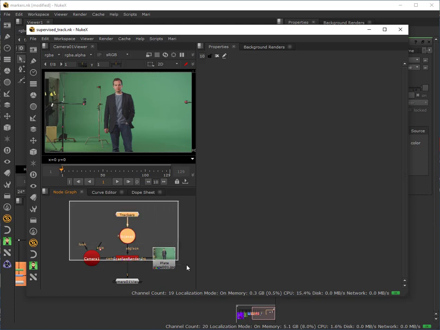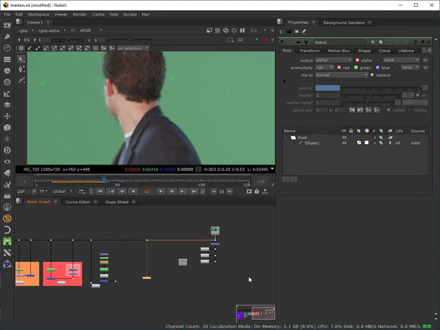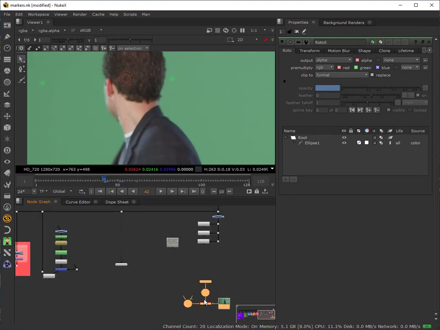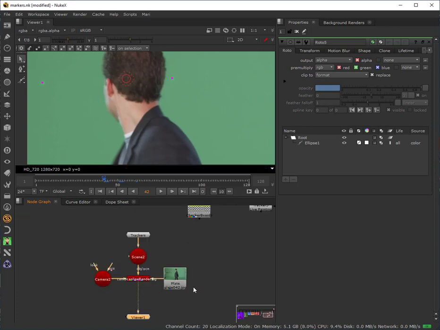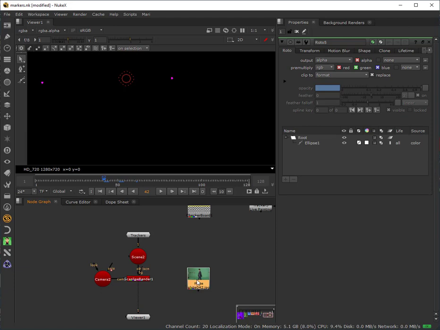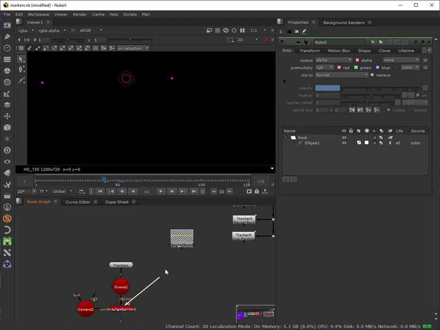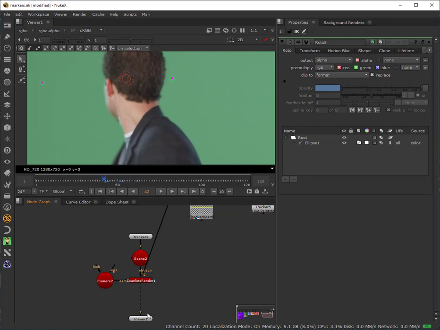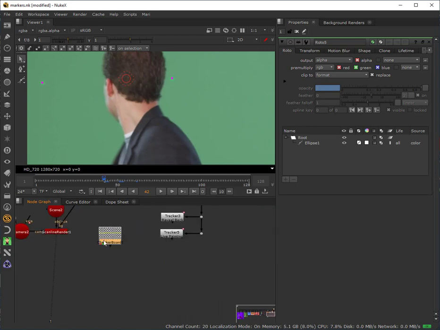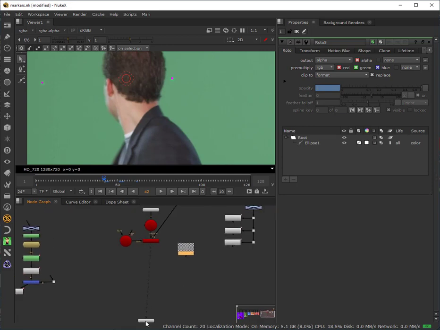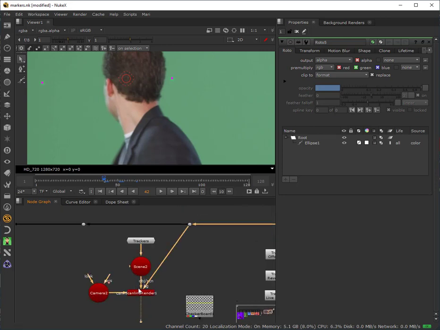So I'll just take those nodes there and copy them, and then come back to my script and paste. I'm going to be struggling a little bit in this capture area because it's very, very tight, but we should still be able to get by, I hope. You can see it's brought another copy of the plate in, which I don't need. I can dispense with that and instead hook it up to the plate that I've got. It's only connecting up via the background port of the scanline renderer. So I just want to get this into some kind of space, and not zoom out too much so you can't see what the nodes are in here.